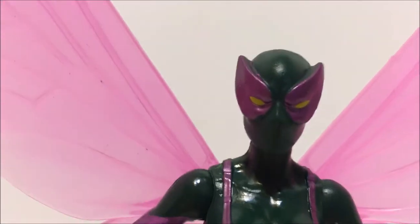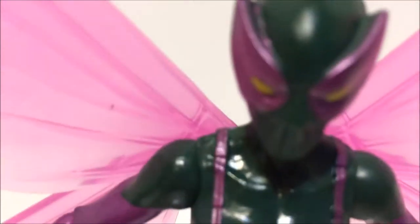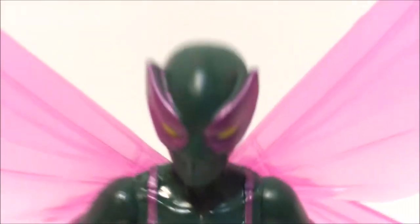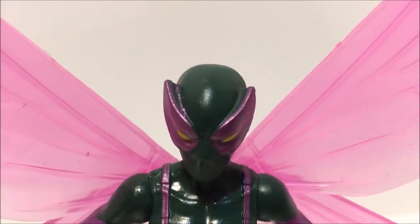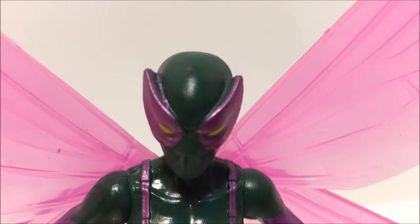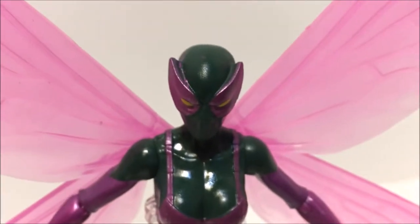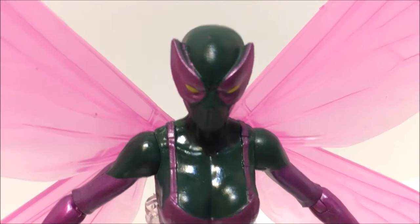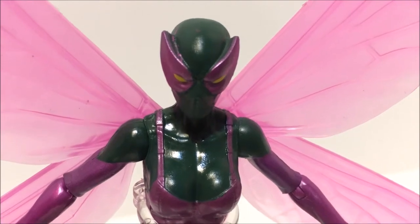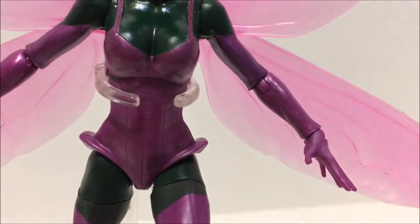Now let's take a quick look at the head sculpt, which I like — a little old-school Wolverine head sculpt. But I'm not too happy with that splotchy paint. You see how that splotchy spillover of that metallic purple paint is right on top of the head. Every now and then you're going to get some paint issues with these Legends, which is unfortunate. But if you do happen to pick them up in the toy aisles, what I always do is try and pick the best one — the best box if you want to keep it in the box, also the best figure. With this window packaging you can see if the paint job is a little off and pick the best one.